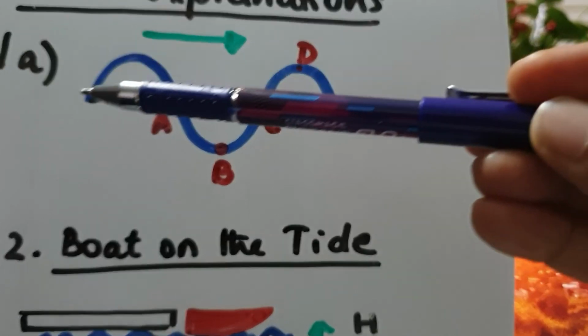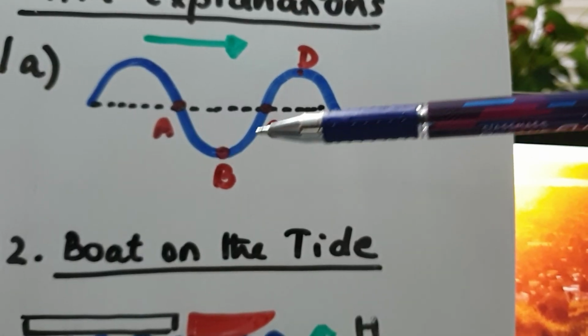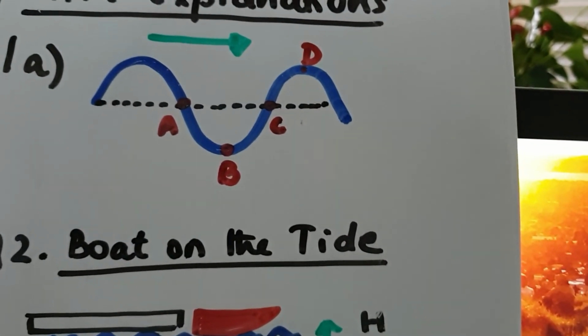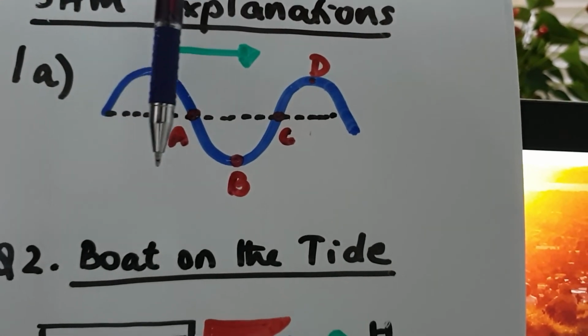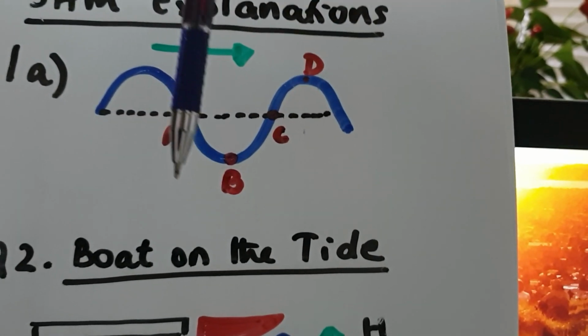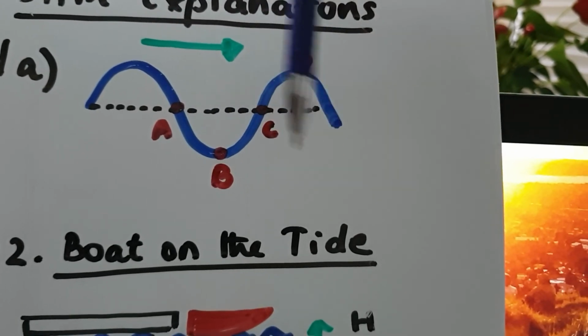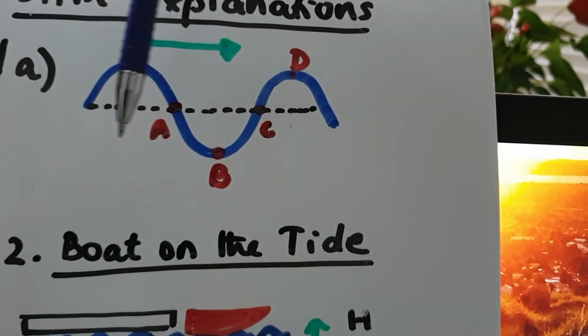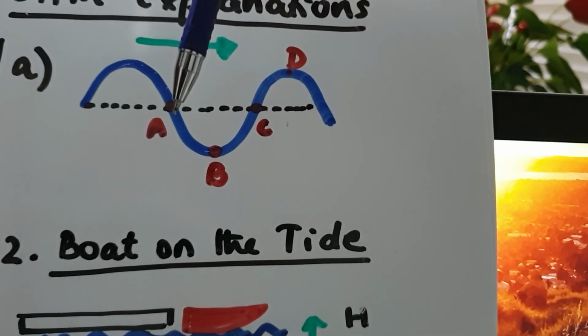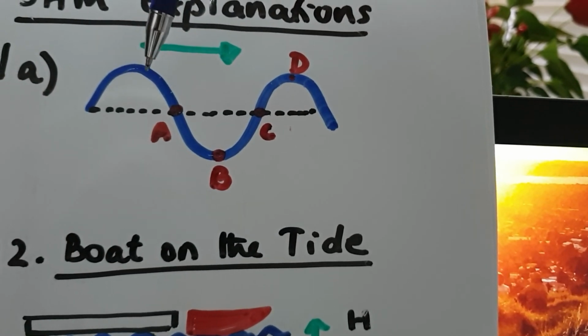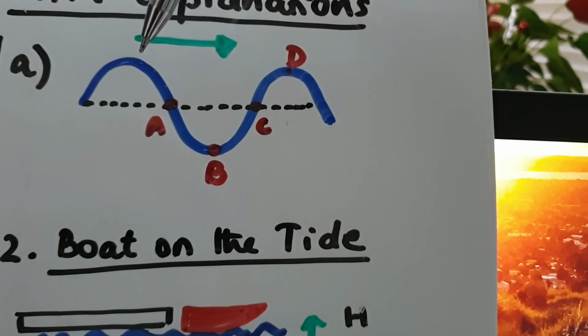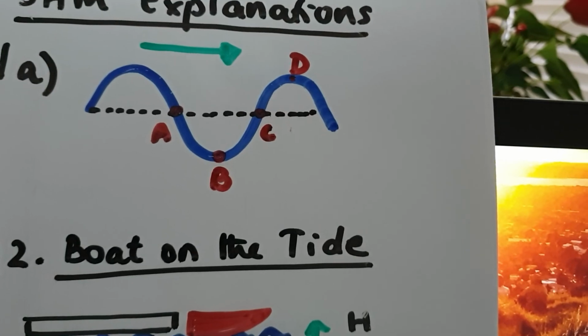Now this is how you're thinking. This is your wave. And the wave is a progressive wave, so it's actually moving forwards. So this part is already past A. This is the one that's coming, approaching A. So which way is A moving? It's on its way up. Okay, so that's how you say it. A is moving upwards, on its way up.